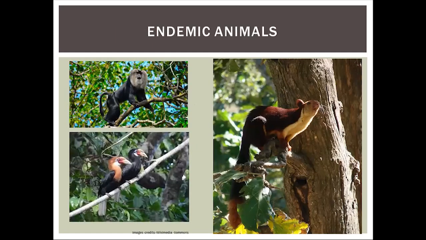Let us now look at some of the endemic animals of India. The first one you already know, we have discussed this animal in the last lecture. This is lion-tailed macaque. Lion-tailed macaque is found in the southern part of the Western Ghats. It prefers to live in dense forest. Rarely this animal is observed because it is found deep in the forest. And it is an arboreal animal. It's a black colored one. At the end of the tail, one finds a tuft of hair. That is why the name is lion-tailed macaque.